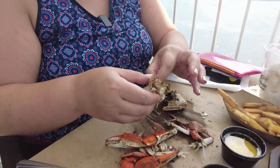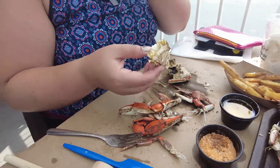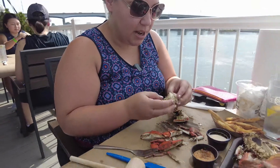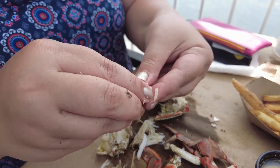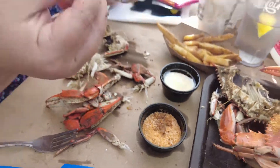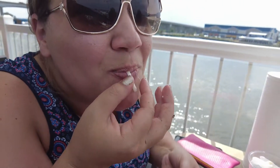You got it. Did I finish? Did I just eat the meat now? Let's get the money shot. What is the money shot? The money shot is when you put the meat into your mouth. Oh, that's the money shot? Yeah, you got to get that big old lump. You need a little butter, a little bit of Old Bay. Oh, that's great. It's really dope.